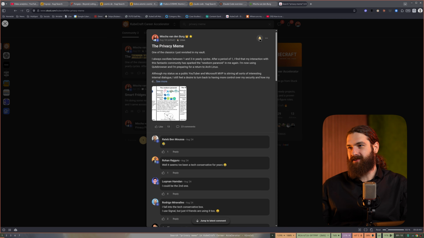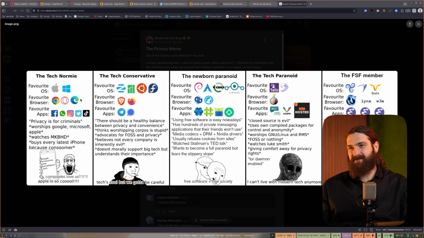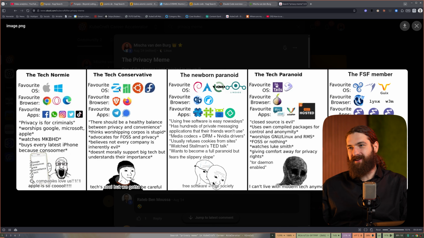But it's like that meme of the stages of privacy, right? I don't know if you've seen that one. Yeah, here, I pulled it up. I posted it in CubeCraft, but this is one of my favorite memes, where you have the tech normie, the tech conservative, where you then start using Brave. It's like, yeah, big tech is cool, but there should be a healthy balance. Newborn paranoid, like I am basically in that stage, I would say.